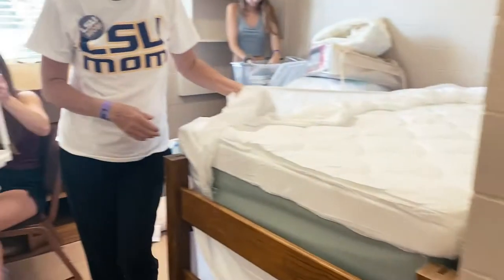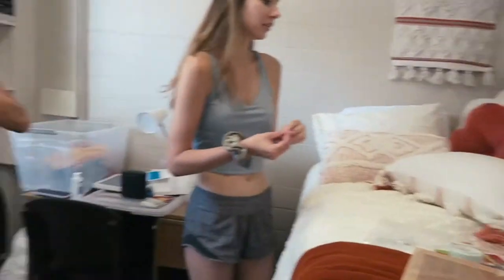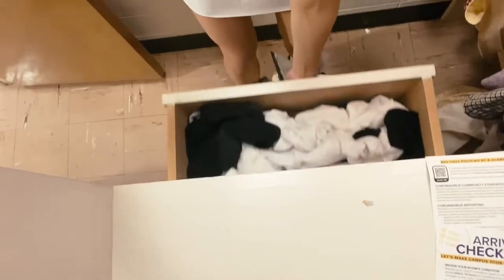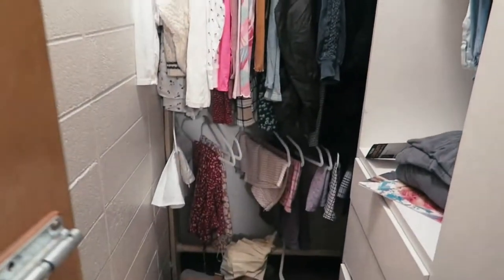Christine wanted blue tubs. Oh, mine does not look good right now, but we have the decorative voodoo on the shelf, and her side. In my closet, organizing things, look how great my drawers look. Oh, that's my abundance of socks. A little bit of progress. There's all denim shoes.